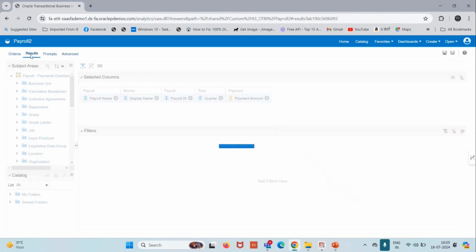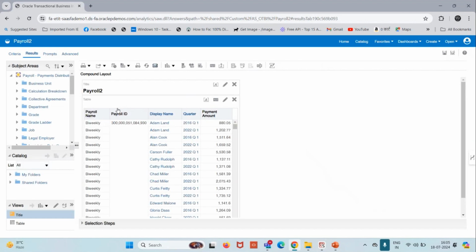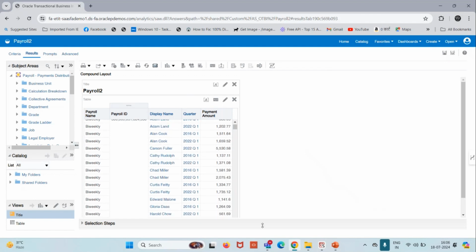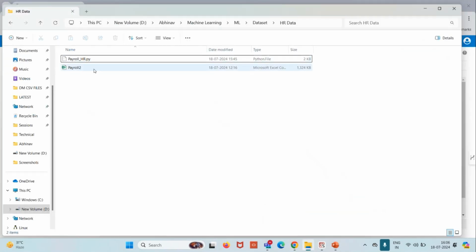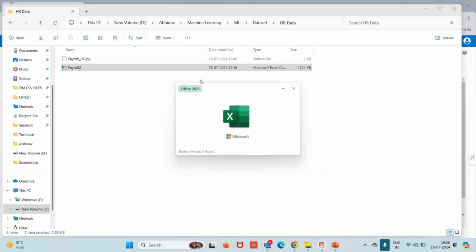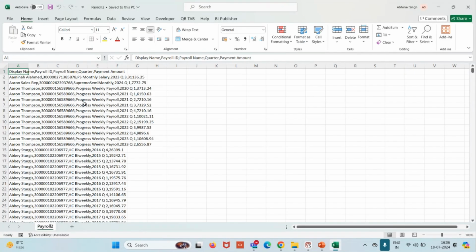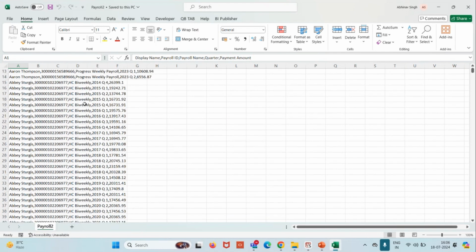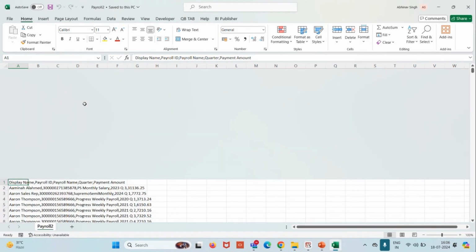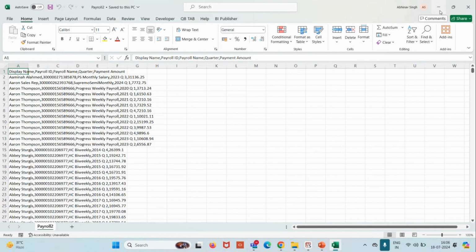These are all the details we are going to fetch. I have already downloaded this file, and the format is CSV.